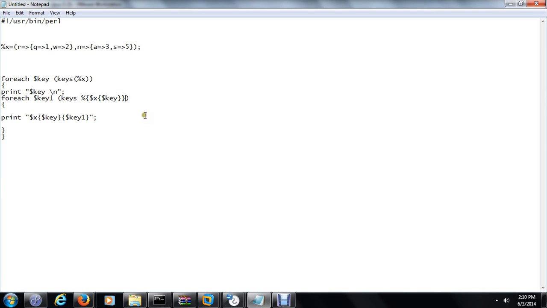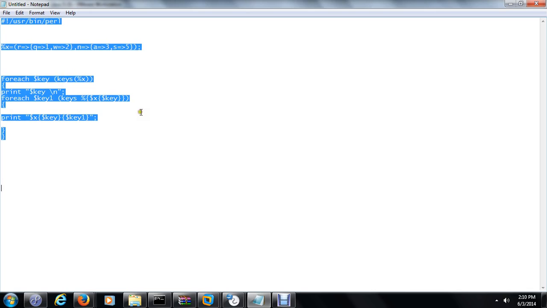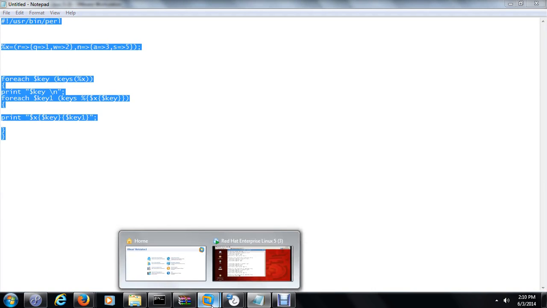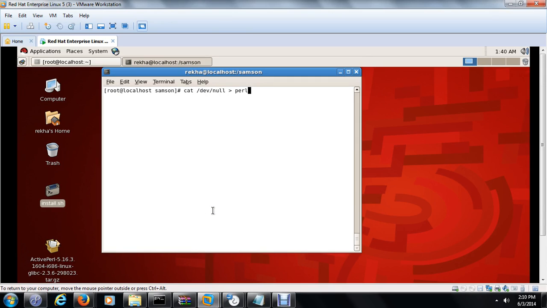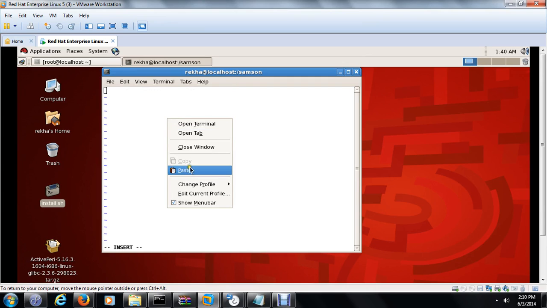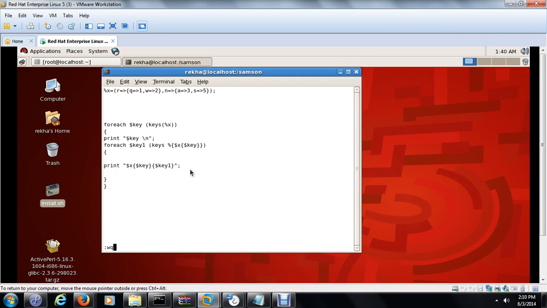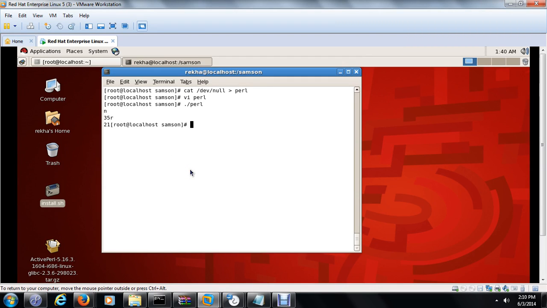That's just a syntactical error. So let's try to execute it now. Yeah, so there it is. We got the answers, right? We got the outputs printed pretty clearly.